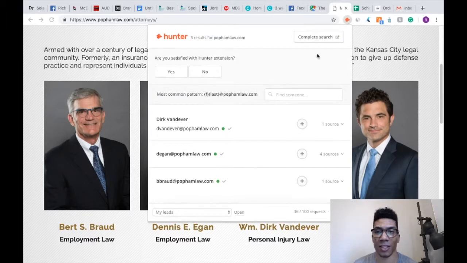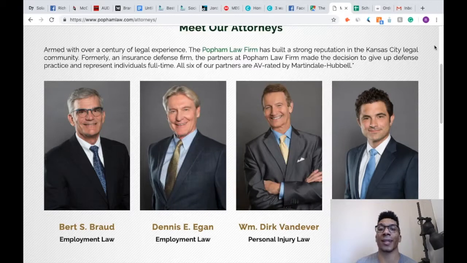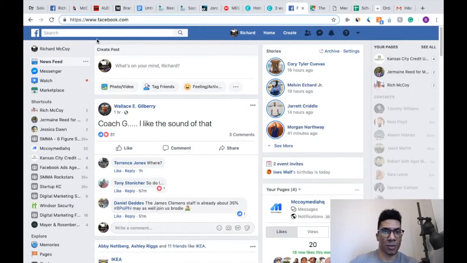So I'll hit my extension. Boom. His email's here. Bam. I've copied it. I can go straight email, reach directly out to Derek with a custom email about his firm and with his name, and then hopefully have some response that way.